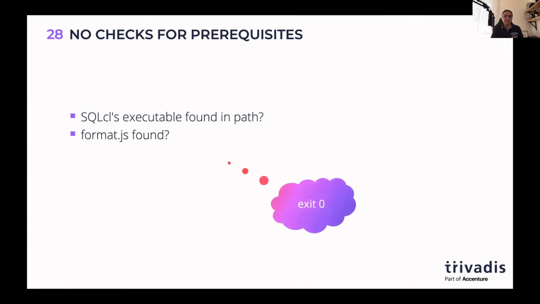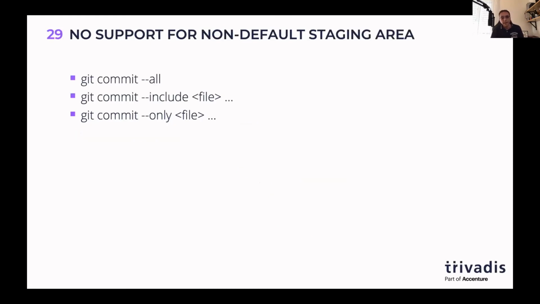So in this case, if it's not available, we will throw probably a warning and exit with a 0 status. And there is another flaw: all these operations do a diff with the index, the standard staging area. But the Git world is a bit more complicated. There are cases where an intermediate staging area is produced based on the command.